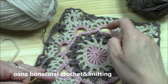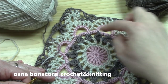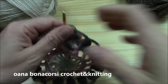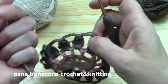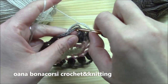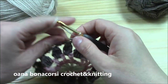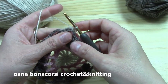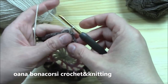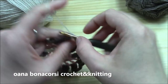Okay, so what you see here in pink is just one round. It's not this one and then this one, it's just one round. Let me show you how to work it. I will work it in this white. So insert hook into the chain four space and work in it five single crochets. 1, 2, 3, 4, and 5.